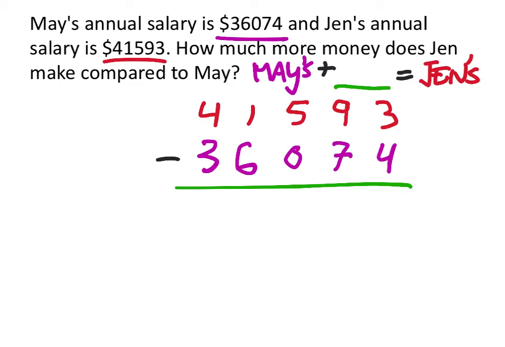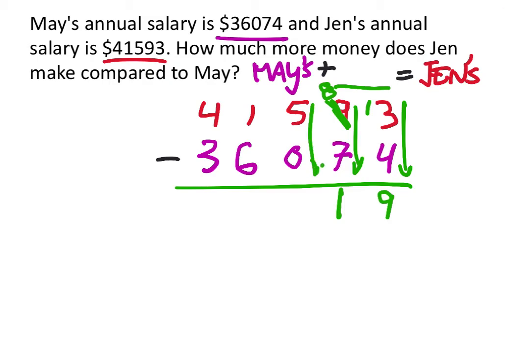So I would start in the ones place value, 3 minus 4. That's not big enough, so I got to borrow 1 from the 9. One of the tens from the 9, and that makes 13 minus 4, which is 9. Now to the tens place value, now it's an 8 minus 7, right? Because it's not a 9 anymore, it's an 8. We took 1 away from the 9. 8 minus 7 is 1.